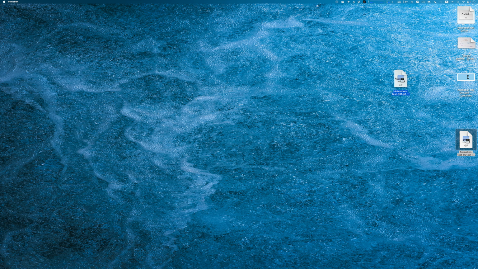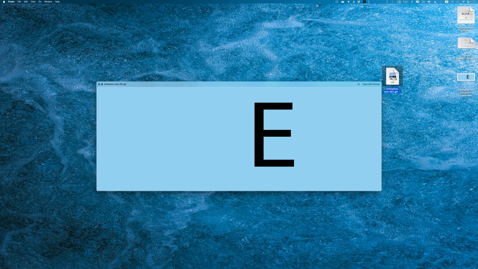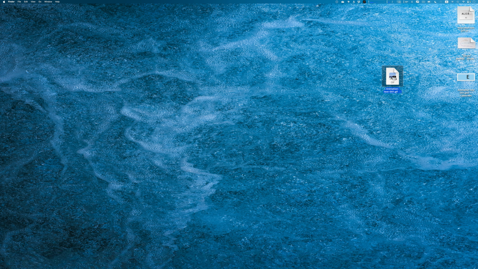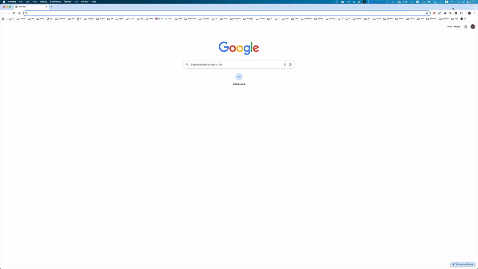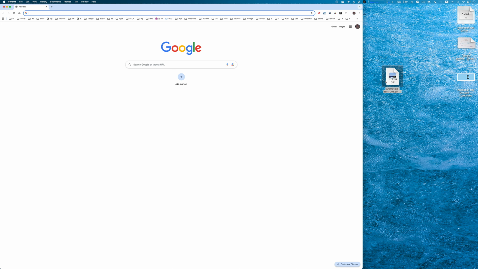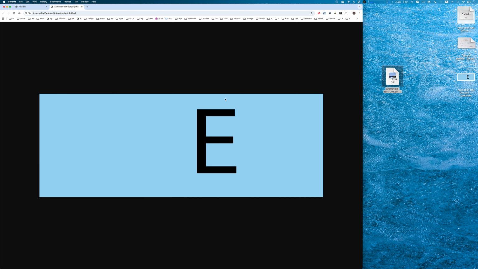Now, on a Mac, I can just press the space key and it will animate. Don't double click on it, but if I want to play it, then what I can do is bring up my browser window. Any browser will do this, and I can drag and drop into the browser, and there is my animation. And that's how you create a very simple animated GIF.